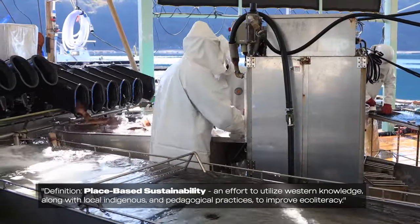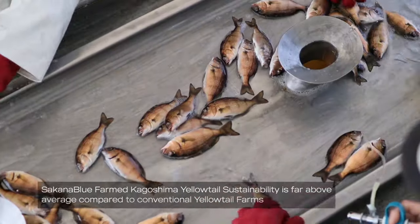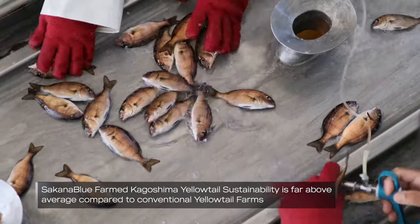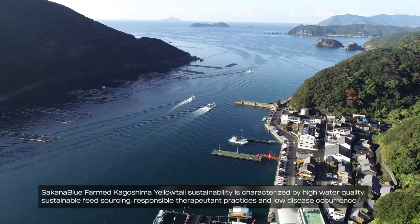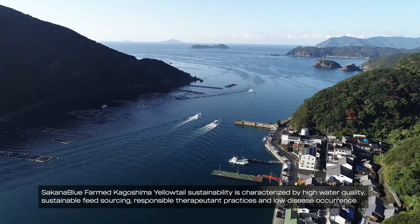What does that mean? It means sashimi-quality fish with a low-carbon footprint, container-shipped rather than air freight, cutting-edge alcohol-freezing technology that eliminates ice crystals to keep fish pristine, and fish that is traceable for transparency around animal welfare. Yellowtail, like pork belly, is amazing braised — it's succulent, juicy, and tender, especially if you cook it right.